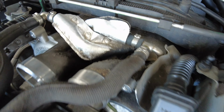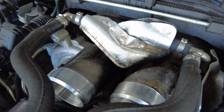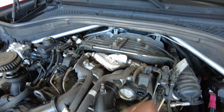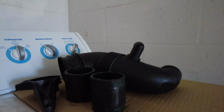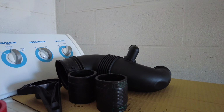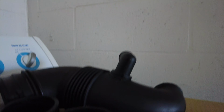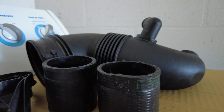And you can see all the oil behind the turbos. Thank God Pure Turbos are rebuilding these and cleaning them and making them stage two. This is why I got rid of the old charge pipe, gang. Look how nasty they is. And if you can, I'm gonna move the new charge pipes out of the way so you can see that. You see that rip?